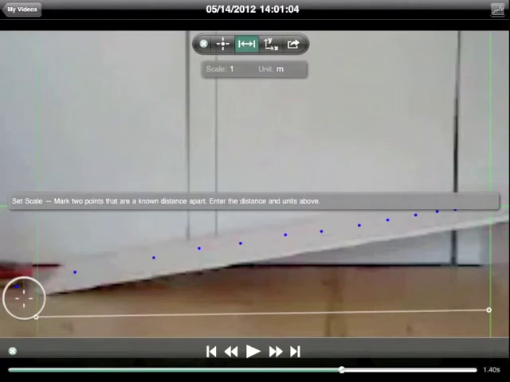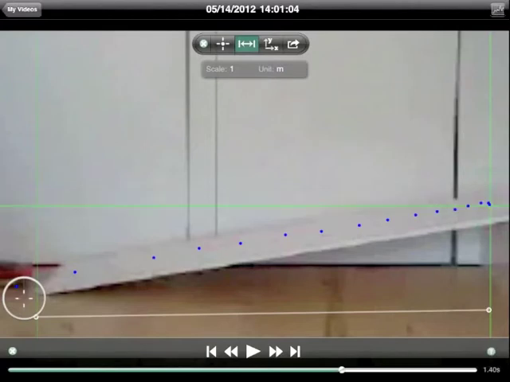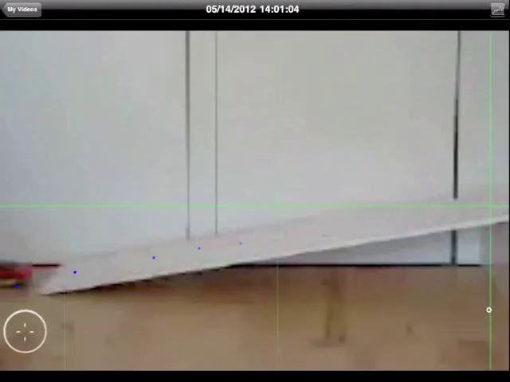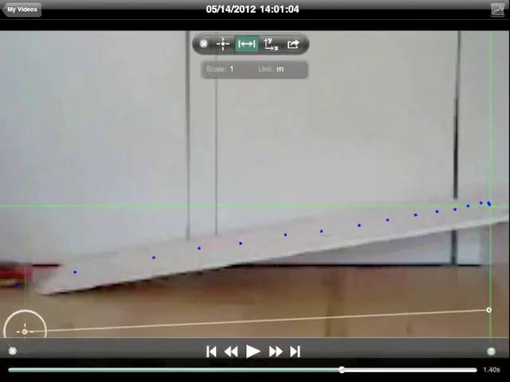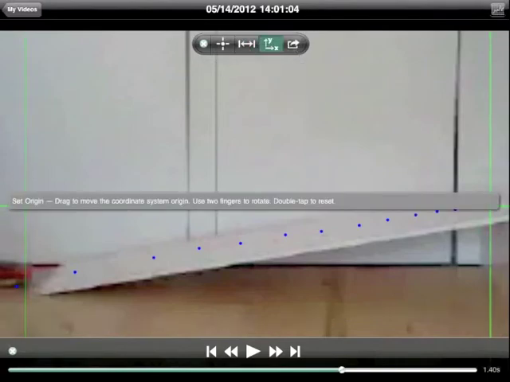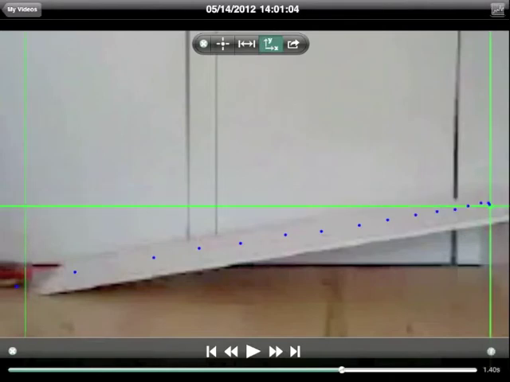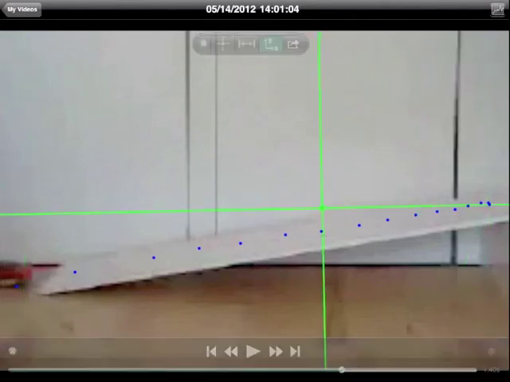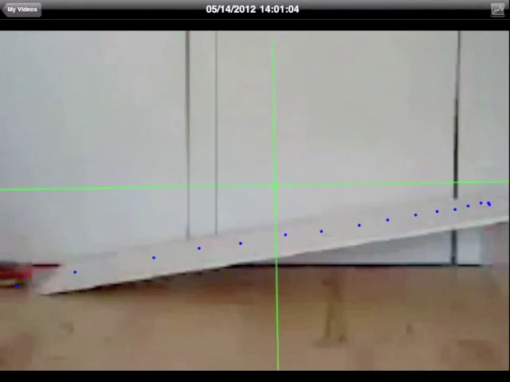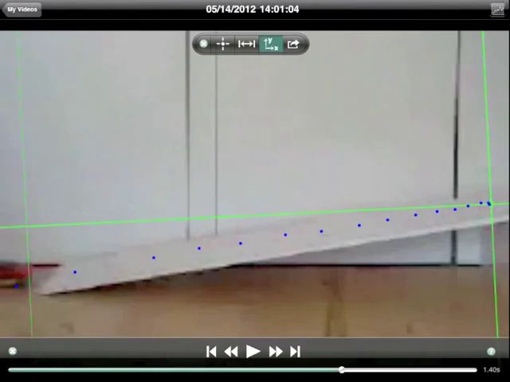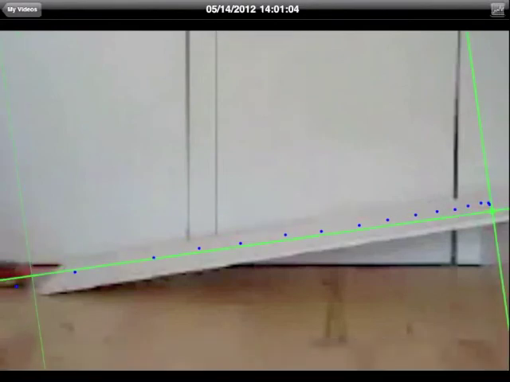So the instructions say, take the little white circle and take it to the start. That's the start point. I mark that one. And I mark the other one. And that distance is 1 meter. You can see it at the top of the screen. The next thing I need to do is get the axes right, which is the x-axis, which is the y-axis. Now, this isn't running left to right normally, so I need to rotate the axes and move them around so that they're in the right place. Okay, so I've turned that round, put that here, and I'm just going to rotate it a little bit down here to make sure we've got that accurately.